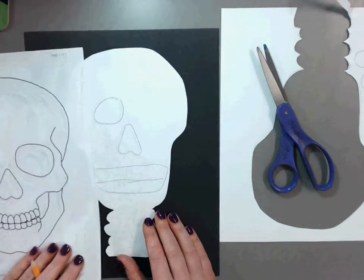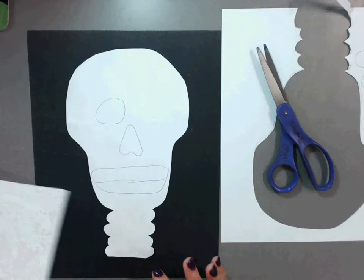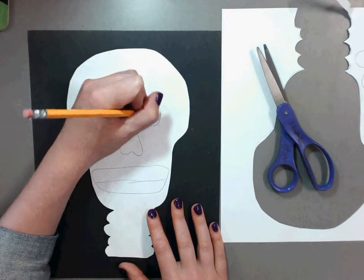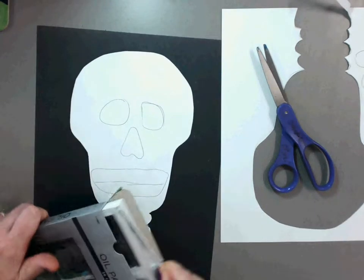And think about this as well. The eyes are pretty much in the middle, so don't get your eyes up too high up in the forehead. And try to make it as symmetrical as possible. I might have to go back around it again with some oil pastel to work on that. Now I'm ready to get my oil pastels out.